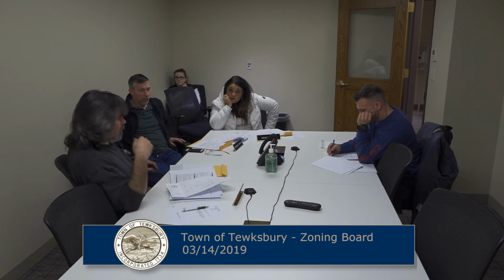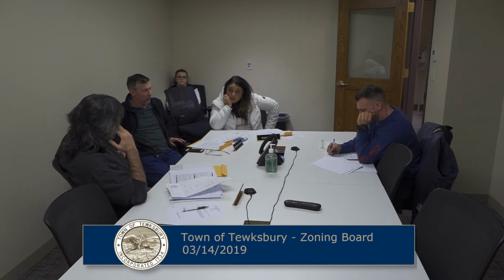I'm okay with the 12 feet from the house. I just didn't know where it came from, and I didn't know where he was getting the 10 feet from the sides. Now I do. It's 4143, which if I had just read a little bit further, that's why he's here. It is for a variance under section 4143.